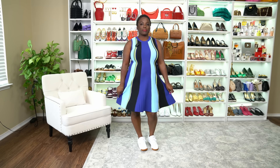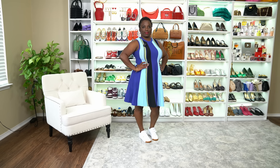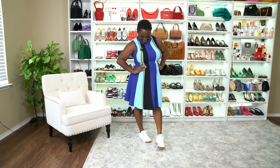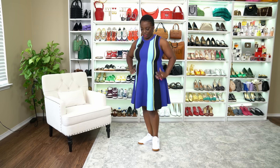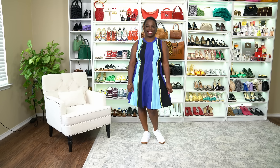Next we have Ms. Shadia in the striped dress. I love it — it looks better in person than I thought it even looked on the hanger. It's a little fitted but not too fitted. This would look great at a bridal shower or a luncheon. Shadia has hers on in a casual look with her sneakers, but it can also be dressed up with heels or strappy flats. The stripes are going to elongate her on her little five two and a half frame. Do you like the fit? I do, it's really comfortable.